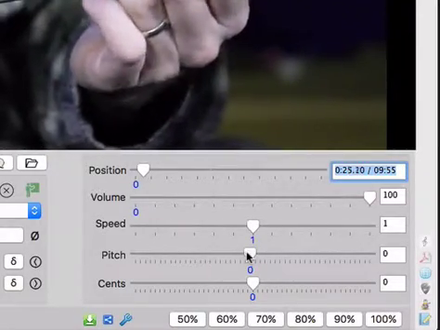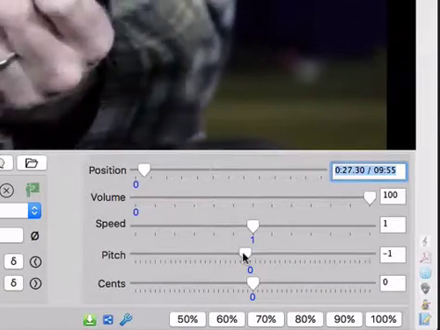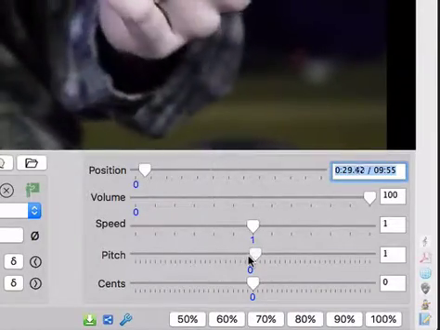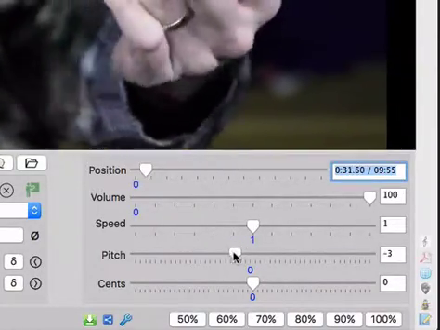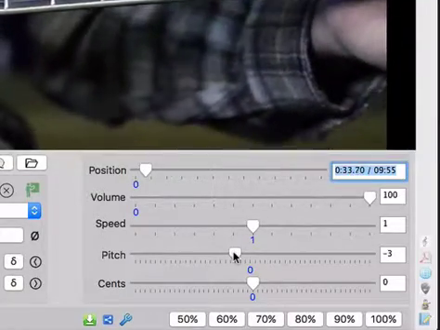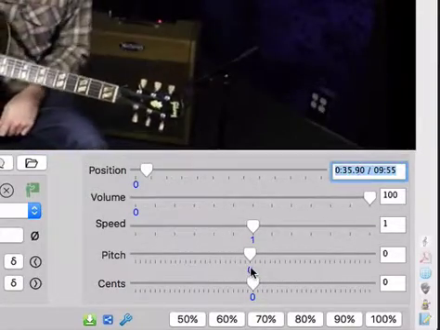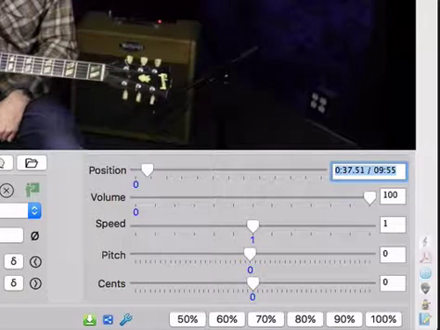This is our pitch control, so it moves us down a semitone at a time or up a semitone at a time. You can move all the way down to almost 2 octaves below or 2 octaves above. So that's really useful if your guitar is tuned in a different key, if you're learning a song and you want to play it in your band with a different key. A lot of rock players, for example, tune in E flat. If you don't want to tune your guitar to E flat, you can just move the pitch control to match your guitar.